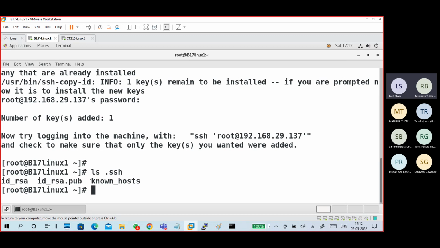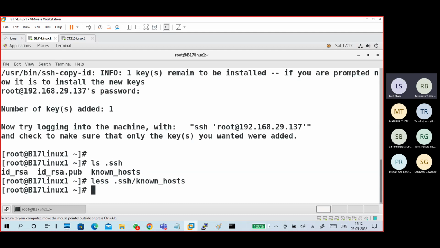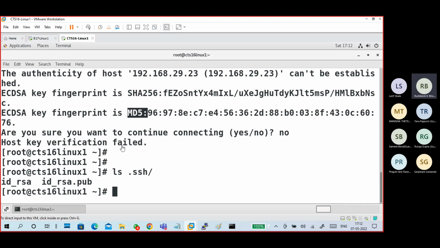Then check it yourself. You are getting a known_hosts file. Go to known_hosts. See, this is my remote machine's key. I got it. Okay. Second, verify here.